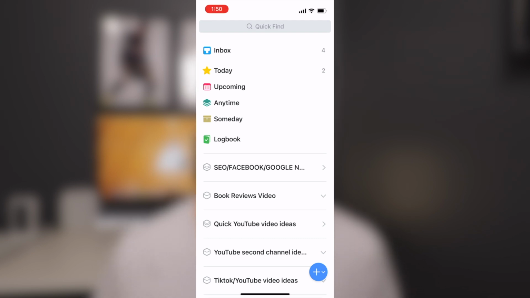So that's pretty much how I use Things 3. It's pretty simple. It might not be the intended way that the developer created the app for, but it's the way that I found works for me, which is really important. What matters the most is that I'm using the app in a way that I found useful for me. So why do I keep coming back to Things 3?